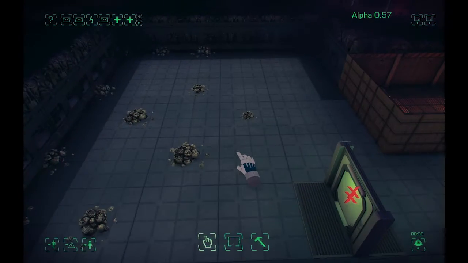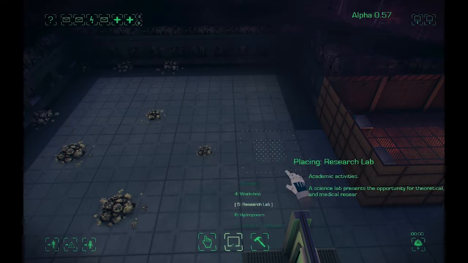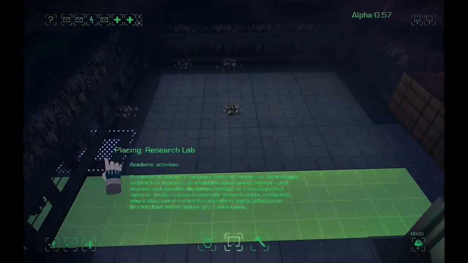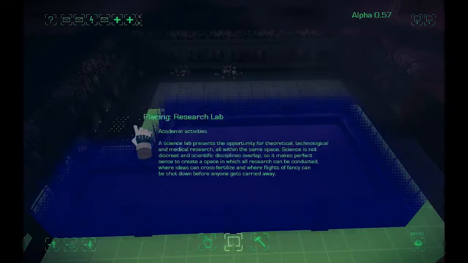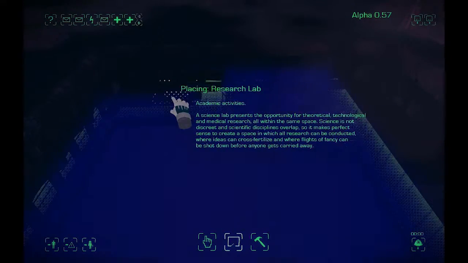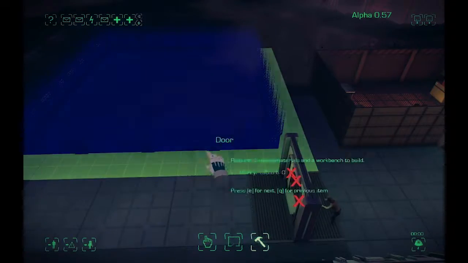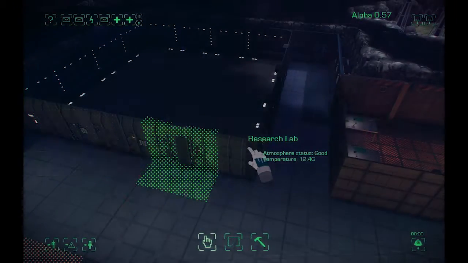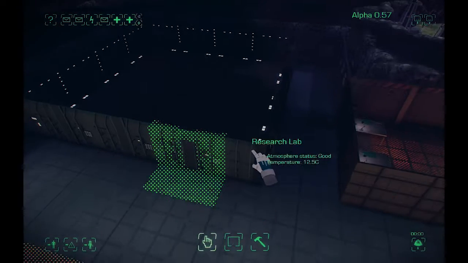Right. So now we got that done, and we are going to put down research. Where are we? Research lab. And avoiding the quite obvious Rocky Horror reference, I am going to place the lab and give it a door. There we go. So now we've got the lab built. It's a little nippy in there apparently.